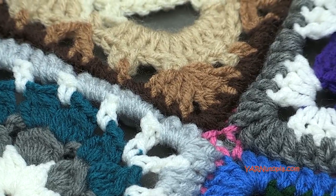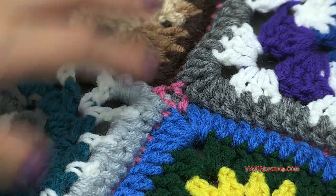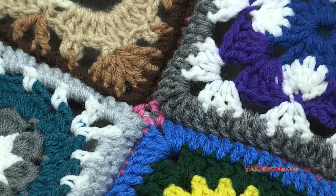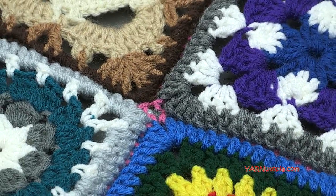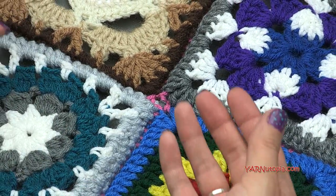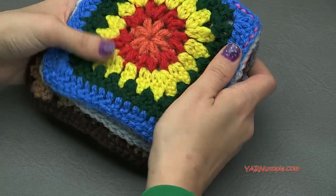So that's the slip stitch method. I'm not that big of a fan of it, but you might be, and if you were looking for that pop, these really pop out when they are attached in a bigger blanket. So it'll have more of a puffy feel to it. So that's kind of cool. So I'm going to set that aside and we can go on to working the whip stitch method.